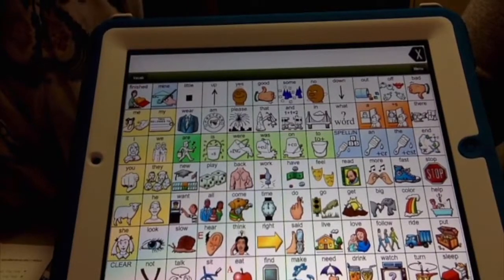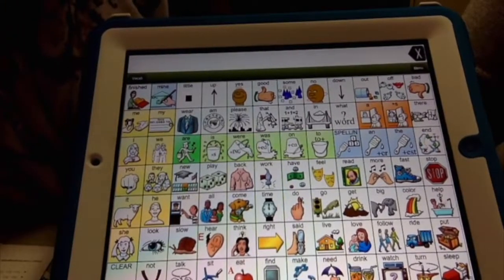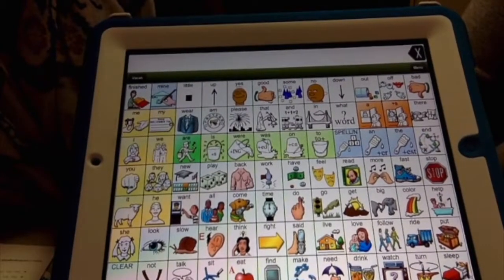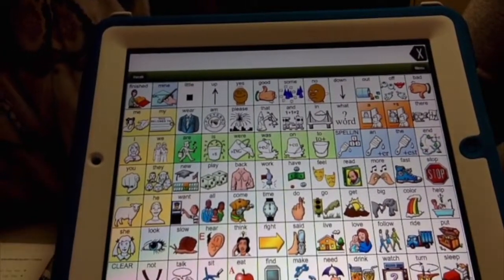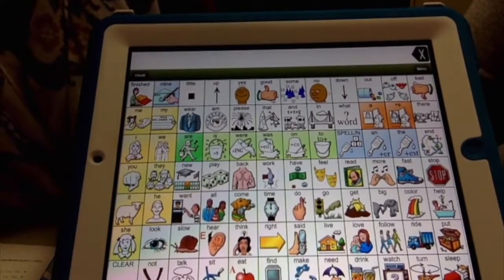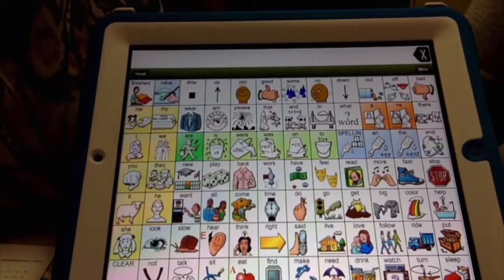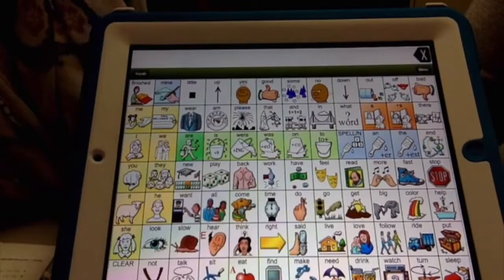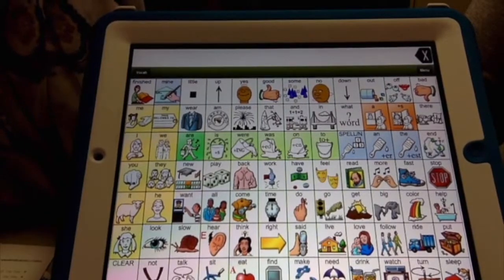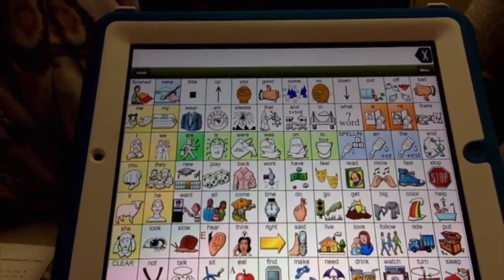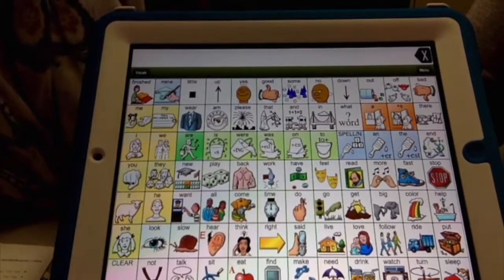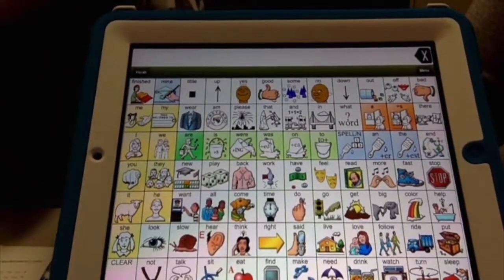And with all of the hiding buttons that we showed, you can hide certain buttons on the app if you're really trying to teach certain words in therapy. So if you really want to get my turn and more, stop, getting nonverbal clients to initiate communication, you could hide other buttons and let those be the primary ones that they use in the therapy situation if you feel that's appropriate. And then you could also give them a chance once you've done some modeling and you have a device out next to them.